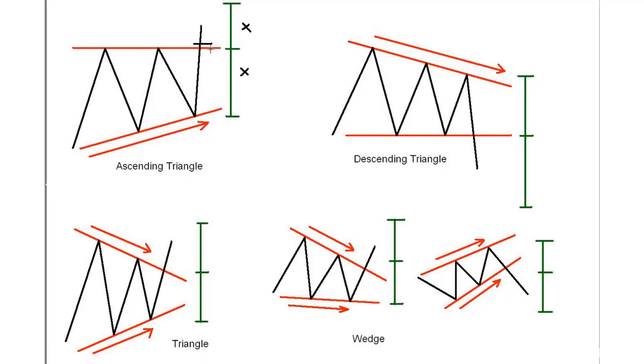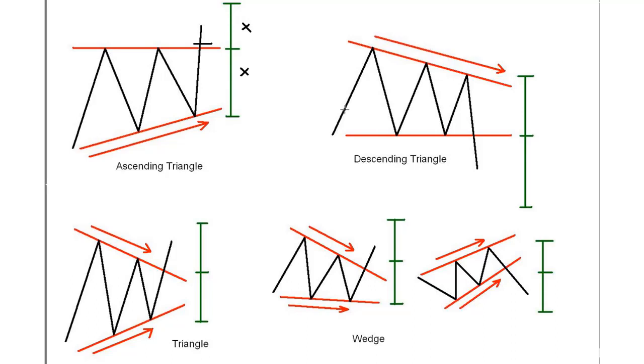You measure what that is. Let's say it's 50 pips. And then you start measuring again from the horizontal trend line in an upwards direction, and your target will be 50 pips. So I've just put X there and X there, which basically defines that the distance between the last bounce and the horizontal trend line is the same as your profit target, which starts from the horizontal trend line in the upwards direction, where you measure 50 pips.